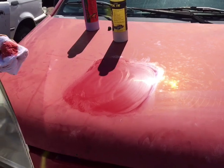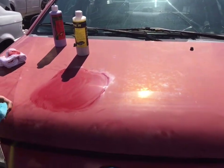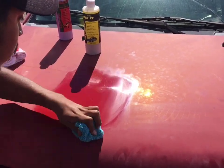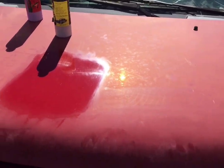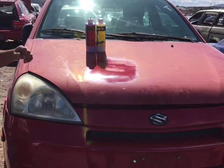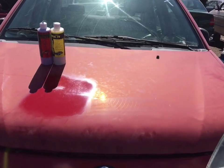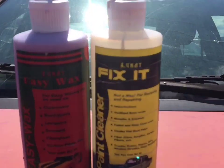Okay. Now, use a tack towel or a microfiber towel to remove it. You don't have to, but it's kind of cool. Look at that. Voila. Okay. Look how beautiful that came out. So if your paint job looks like this, you can use that to bring it back. Look at that. Okay. And this is going to last, guys. It's not wax. It's clean. It's called Lukat Fix It.